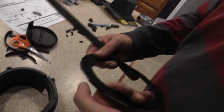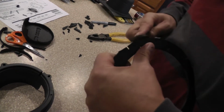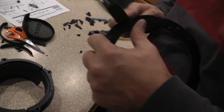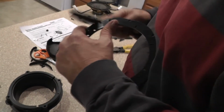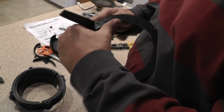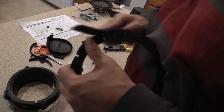Now if you got any little sharp burrs here, you can take a file and just knock off those burrs. Let's be safe. You might be the one out there to get your hand scratched up on one of these things. So go around, do that. Get all the burrs, high spots off, any sharp points.